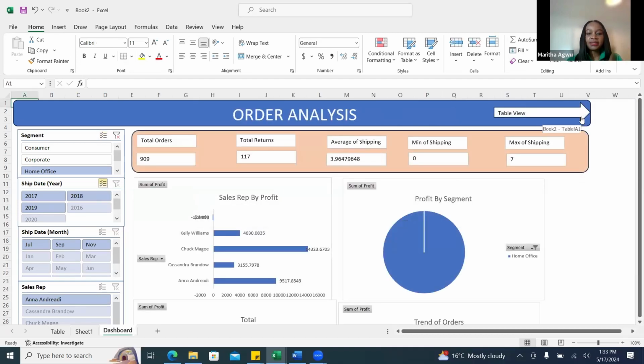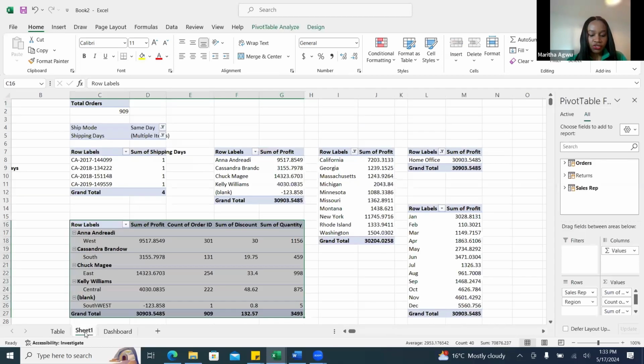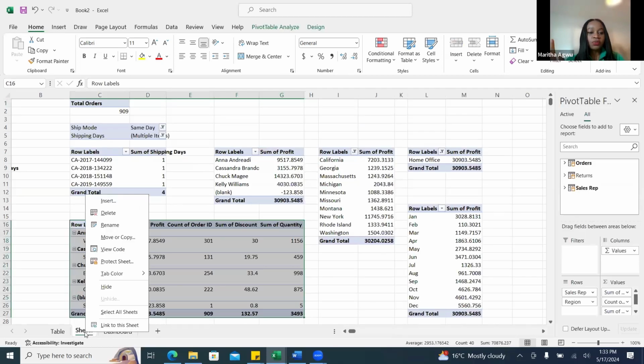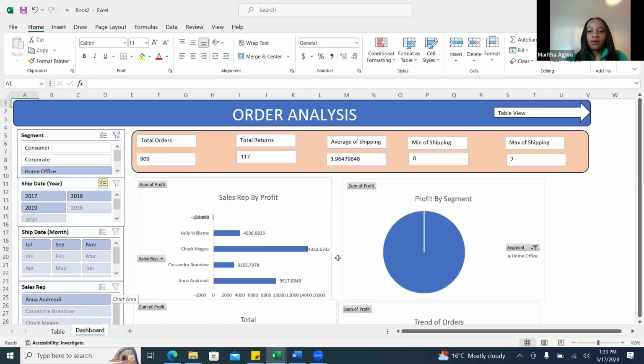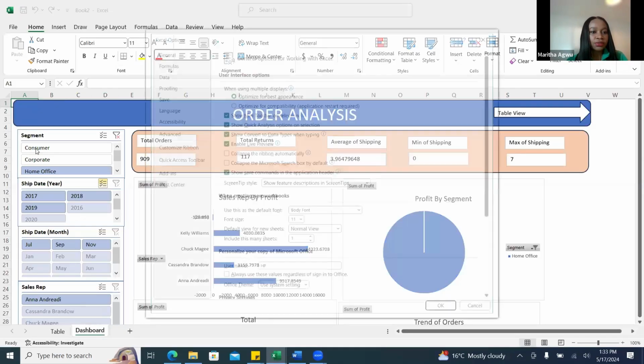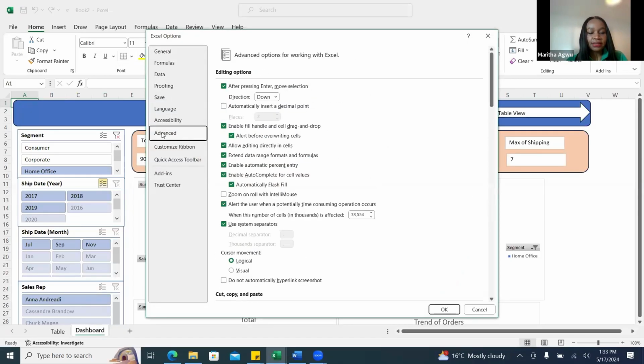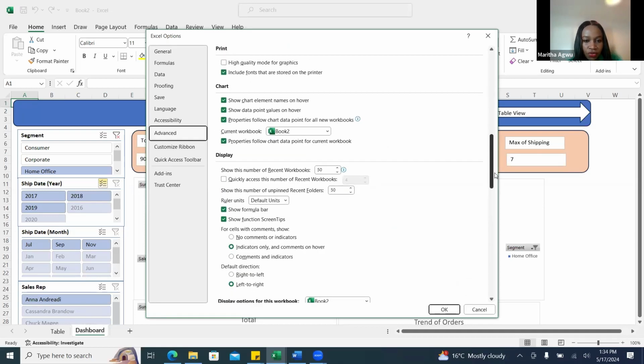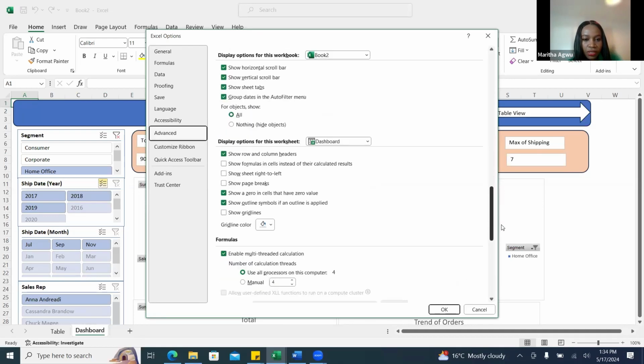Now, the exciting thing is this. I can choose to hide this sheet. I'm assuming that I'm done, so I hide, right? And another thing I can do to show that I'm too good is that I go to File, Options, go to Advanced, scroll down, hold on.